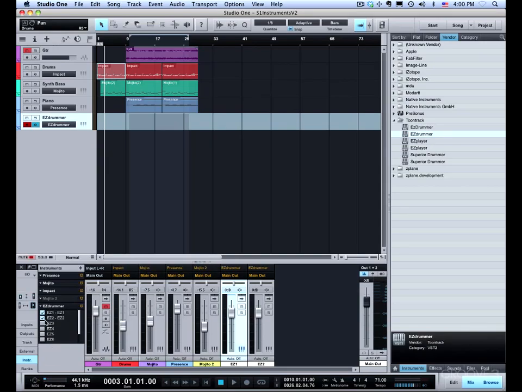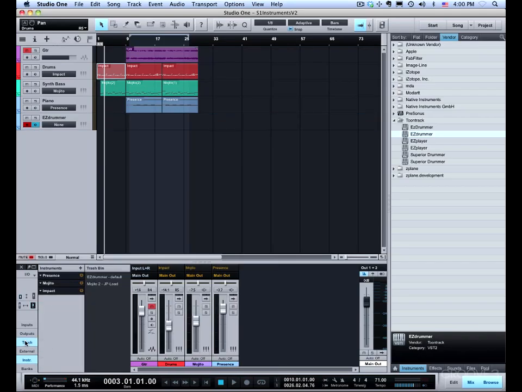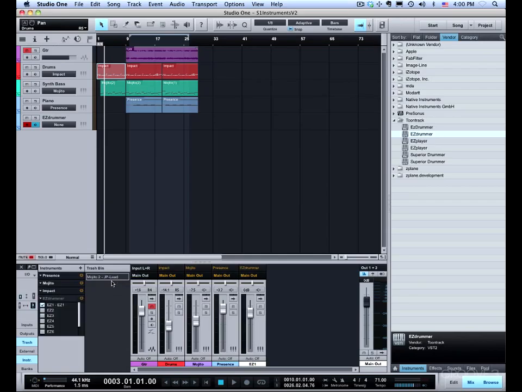Now, to remove a virtual instrument out of the project, you need to remove it from this area here. So I'll do remove, and I'll also remove Mojito. Let's just take a look at the trash. You'll see that both of those virtual instruments, the built-in Mojito and the third-party Easy Drummer, both appear in the trash bin and can be easily restored with a right click and then clicking restore. And that brings it right back into the project.